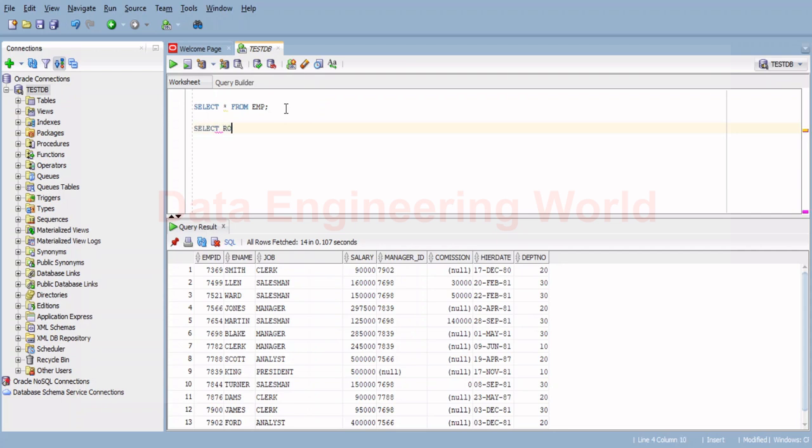Now let's use the ROWID column to see the physical address of all these 14 rows stored in our Oracle database.